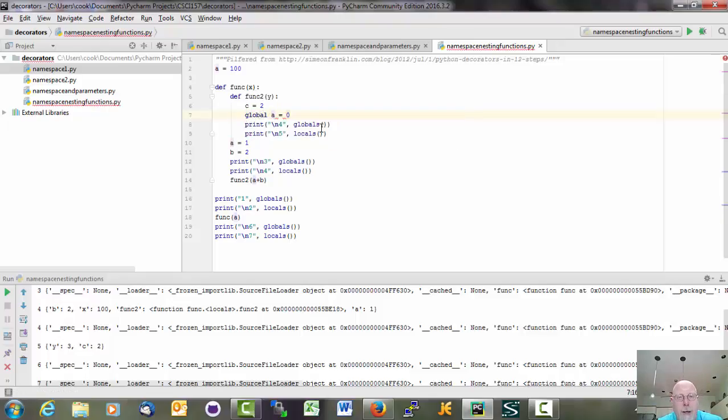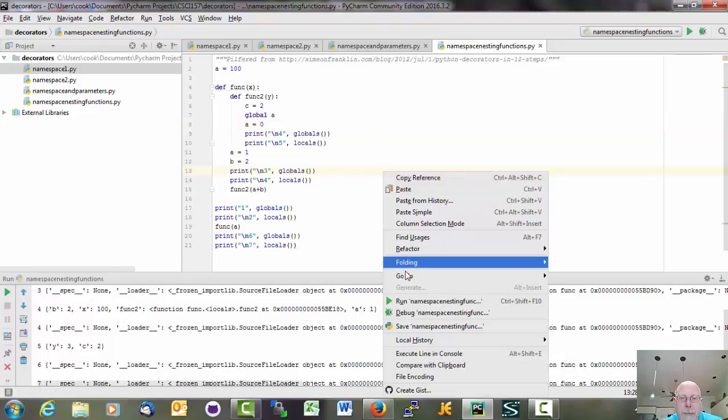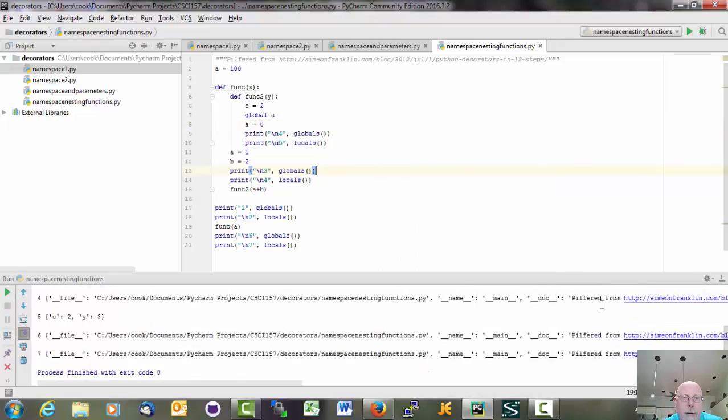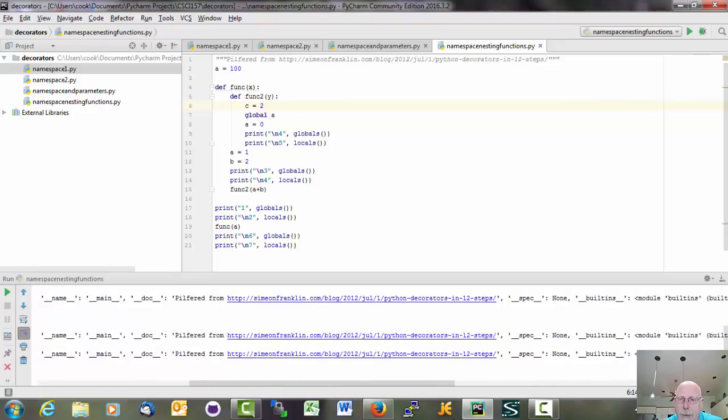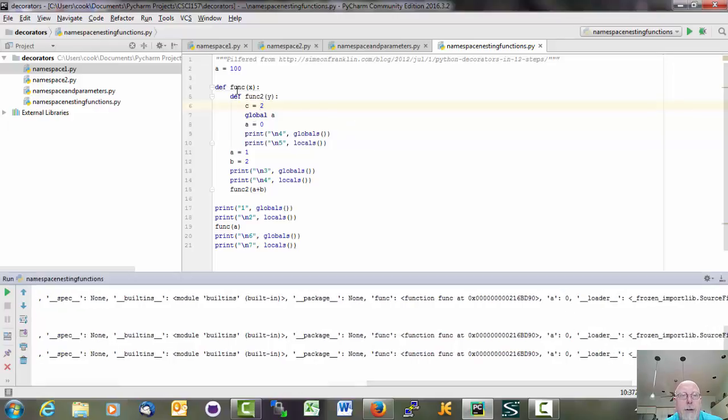By putting that global declaration in front of the A, and if I do that, then I have to define A in a separate line. We'll see what happens. Let me run this again. Notice that when I do this, I say A equals 0 here, but this is not one of the local parameters. The local variables are still C and Y. But what has happened is that if you look at the variable A, it now has the value 0. So I have changed this value out here, and that's what the global declaration does.